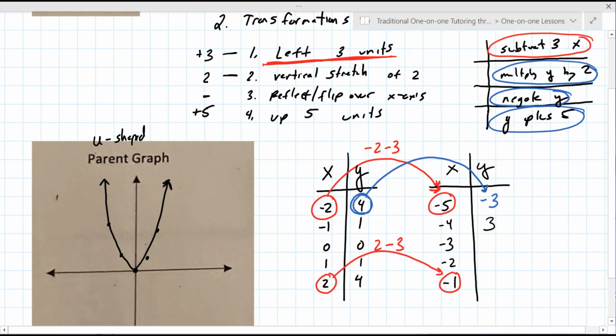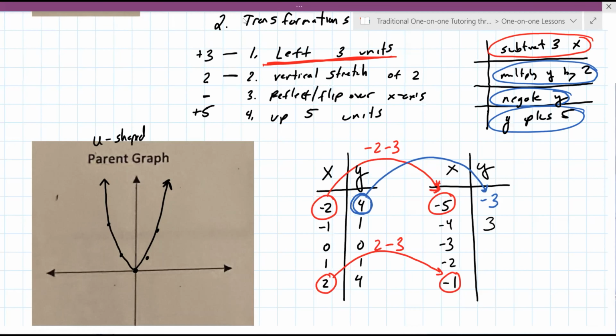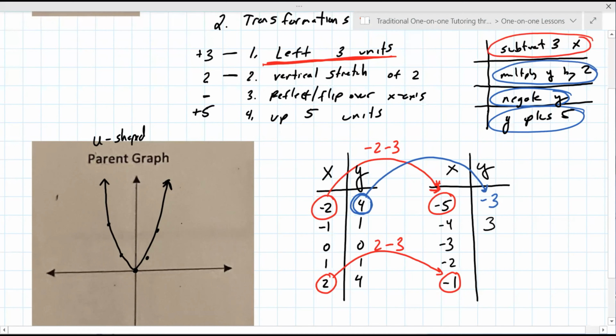I'm trying to give you the values. I know the way it sounds like what you've been doing is going to the graph, but it's the same steps. Like this point was 1, 1, right? And now you're going to go left 3, which is here, is this -2. But then you have to do all this other stuff. You have to multiply it by 2, negate it, and then add 5. And I'm asking you to do it in the table. I really think you'll find it's easier. All right. You try it for a problem or two.